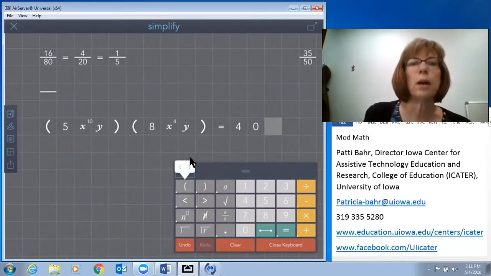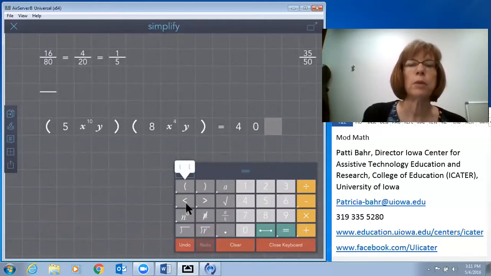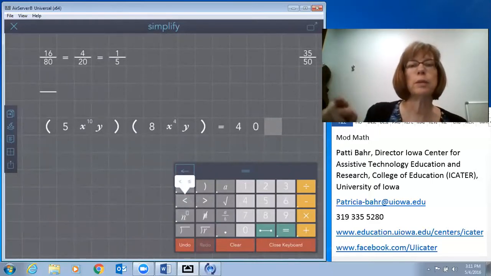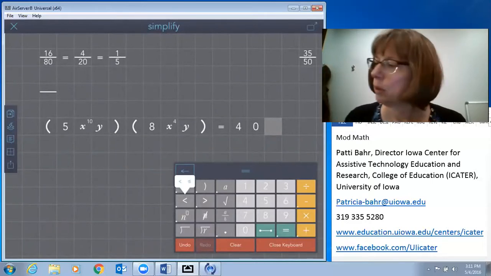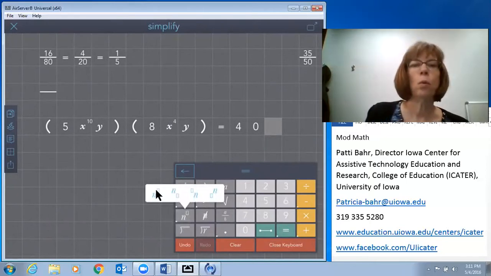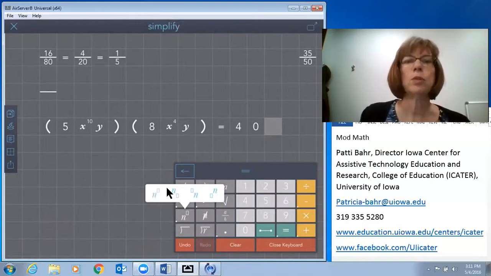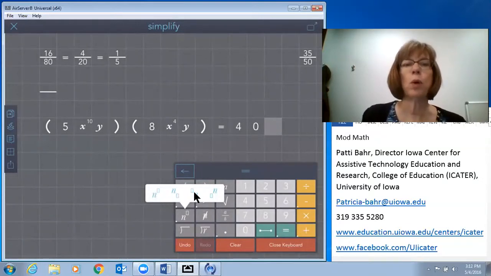It shows me that this can be a round parenthesis or a square parenthesis, and that's going to be the other side of that. This is going to be less than or equal, so it can be less than or equal. The other, this n, will give you where that extra number is going to be. I can't remember what they're called, the exponent. So we want an exponent, so that's the one we want, but you have it in any of those spaces.